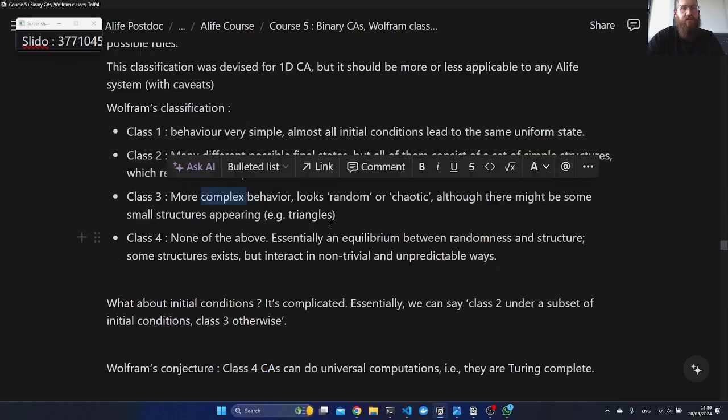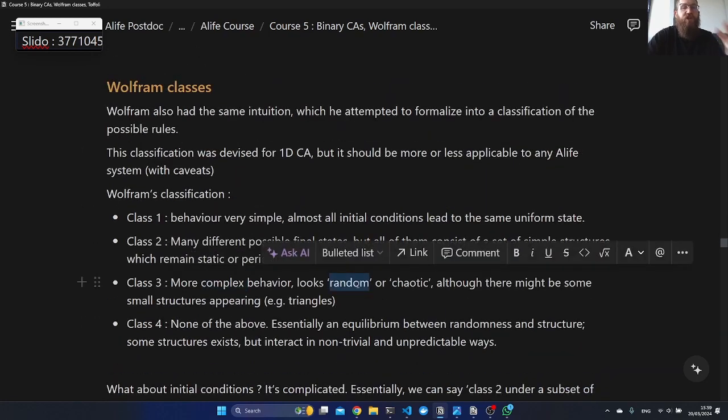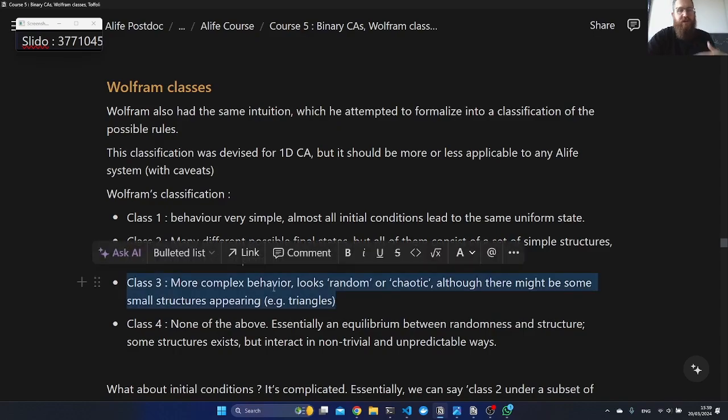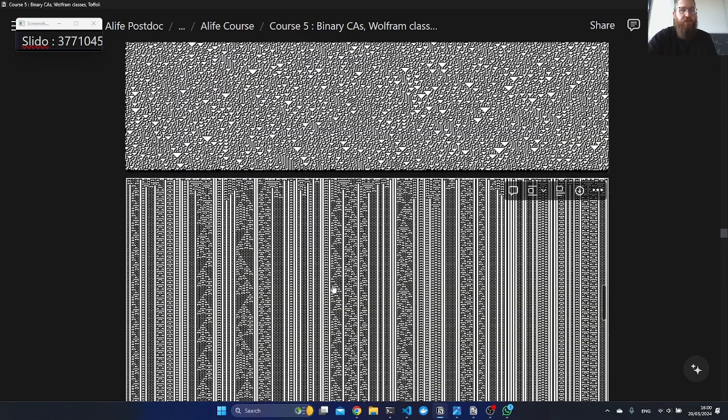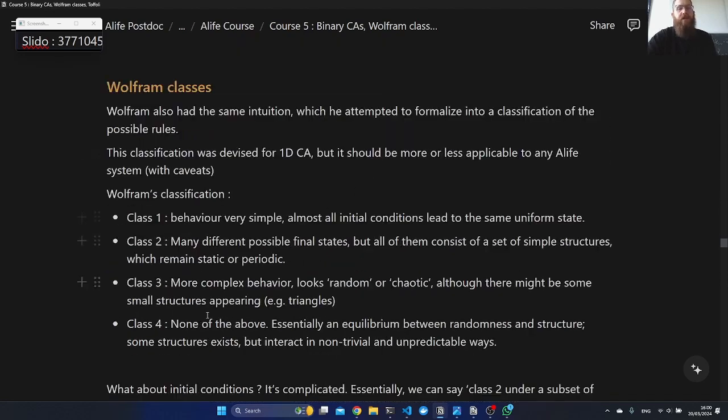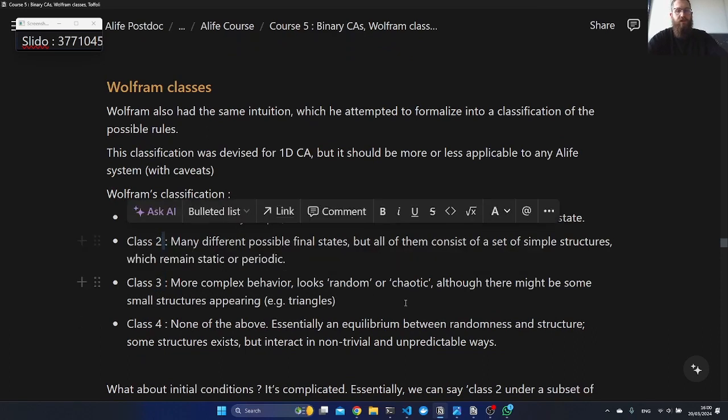Class 3 is complex behavior which looks random or chaotic. You can have some structures appearing, but it's hard to predict where they appear. So this is typically this one. And finally, class 4 is none of the above. You have an equilibrium between class 3 and class 2.